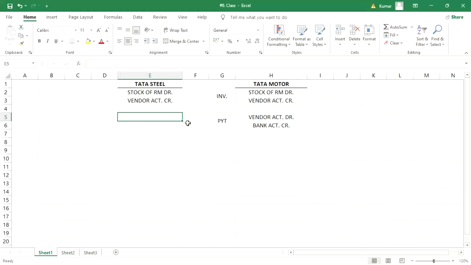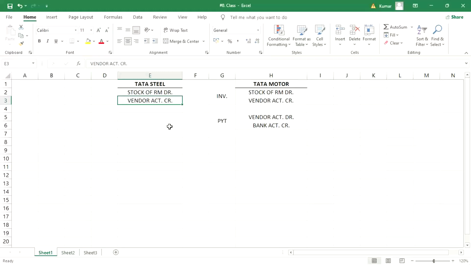Now, where is the problem? The problem happens when we have to make payment. Now this vendor is going to receive payment from Tata Motor. It means Tata Motor is making payment on all the invoices which are due or overdue, for Tata Motor itself.